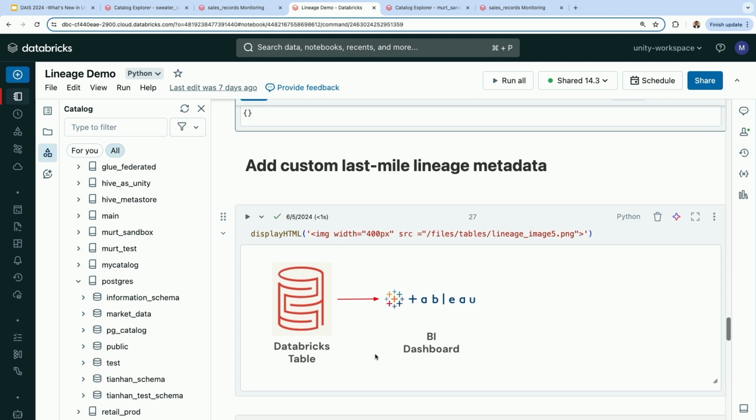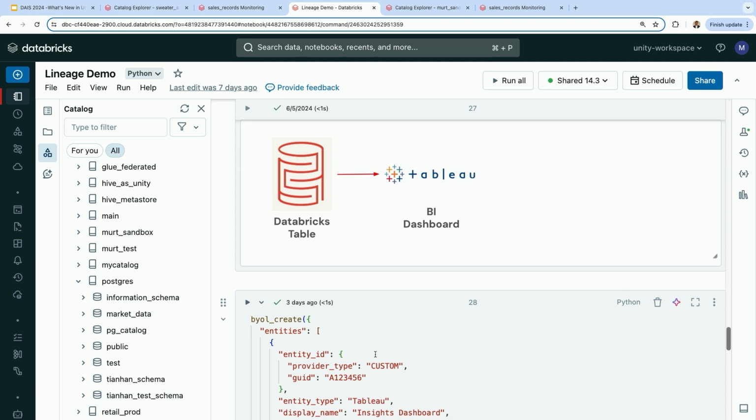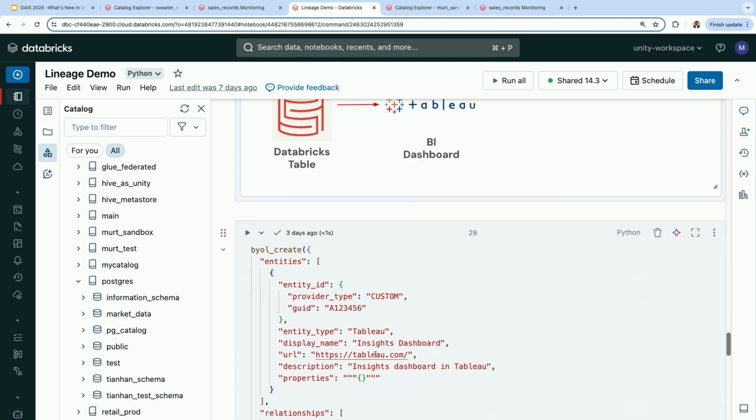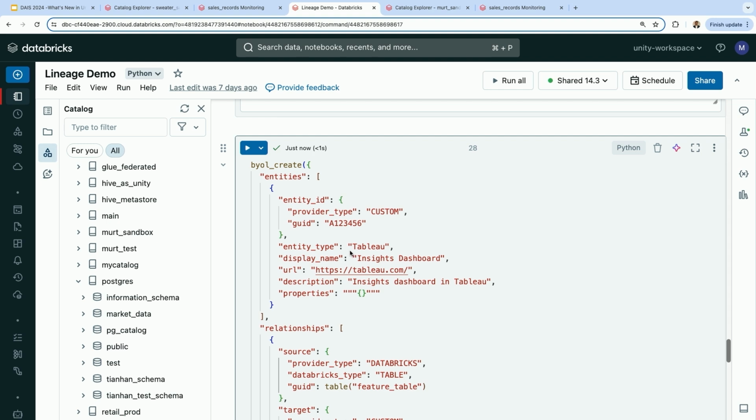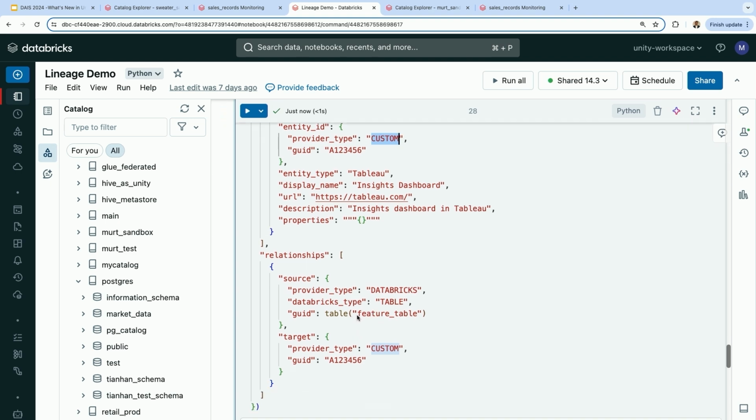And then similarly, I'm going to run our same APIs to add some last mile lineage. It turns out that we have this Databricks table, and it powers a dashboard in Tableau, which our executives rely on to get insights. And any kind of schema changes with this table will potentially have downstream impact outside of Databricks. So I want to be able to map this in lineage so users, when they come into Unity, can know that there's dependencies outside here. So once again, I'm going to similarly add this new entity type as a custom entity for Tableau, and I'm going to put in some metadata, and I'm going to specify that it's a downstream dependency of the feature table that I was showing earlier.